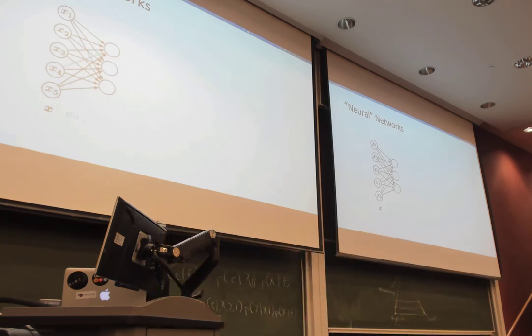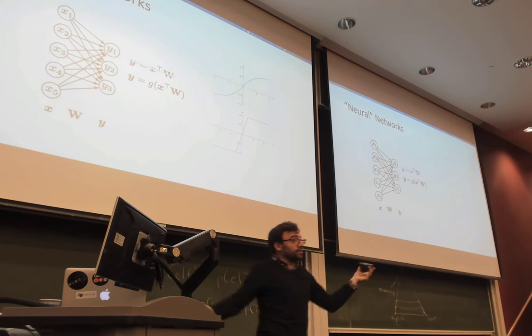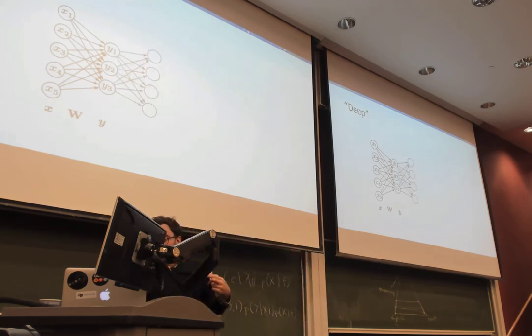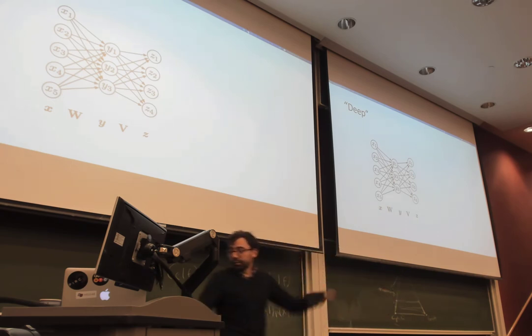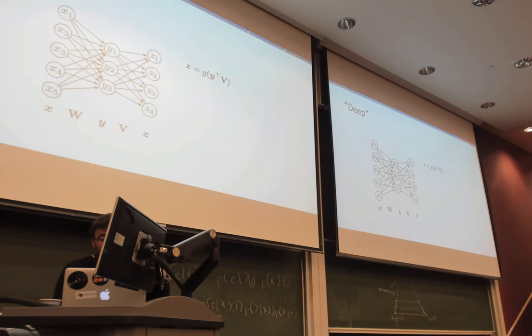And again, mathematically, all this is you have a weight matrix, you have your inputs, you multiply them. These are just a vector times a matrix, okay? And then you apply on each output some nonlinear function, okay? And now you can make them deep neural networks, where you just do that twice. So you did that for the first layer, and then you get the output of the first layer. You multiply it with another weight matrix, and then you get that output, you aggregate it, and you put it through a nonlinearity, and that's what you get. Okay?